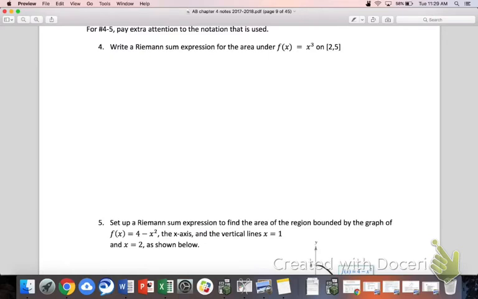Anyways, that's not what we're going to talk about today, thankfully. We're going to be talking about how to use Riemann sums. But it's the same guy, is why I bring that up.